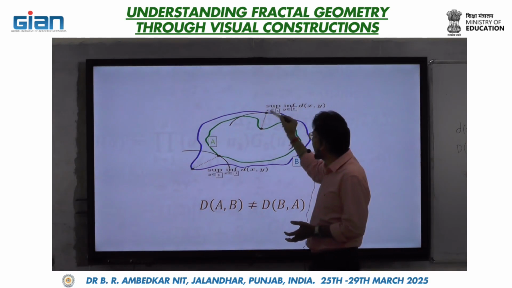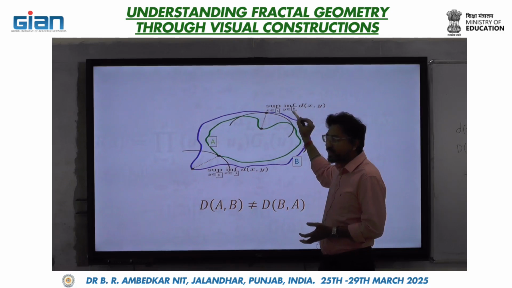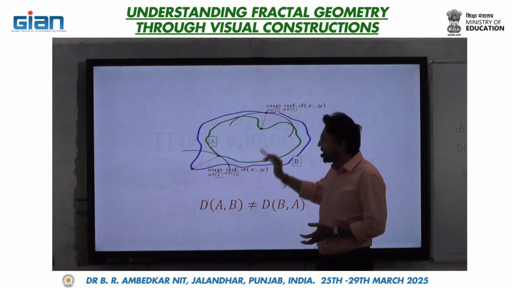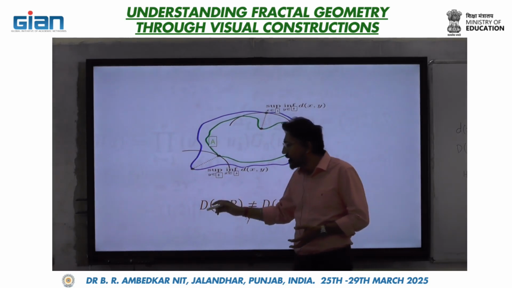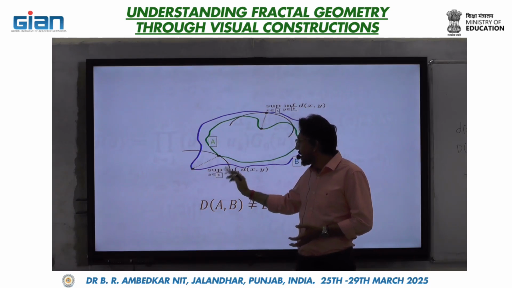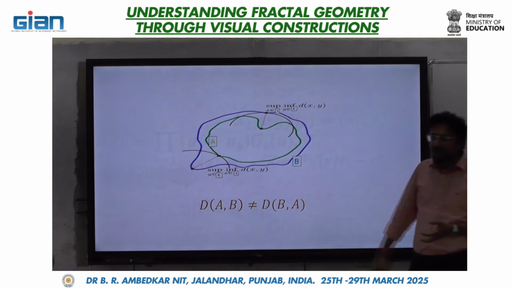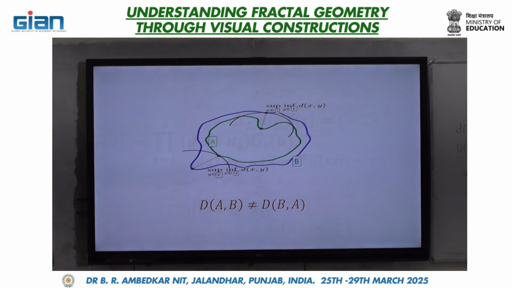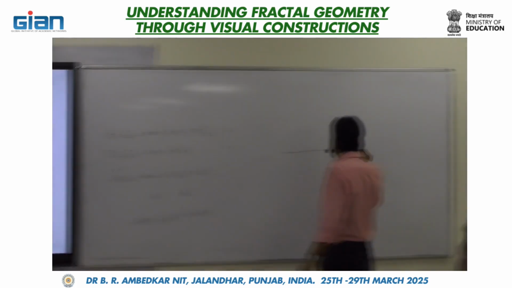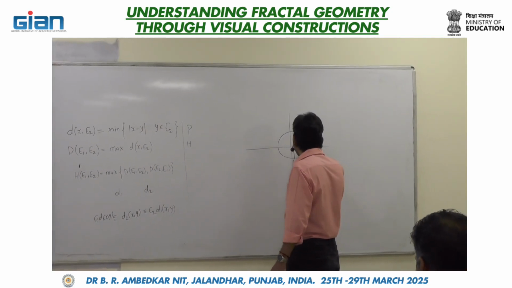You just see that D of AB is nothing but the supremum over x belonging to A of the infimum over y belonging to B of D of x comma y. And we will see some questions where we can see how we will calculate this. And D of BA is the supremum over y belonging to B of the infimum over x belonging to A of D of x comma y. Now I am saying that D of AB is not equal to D of BA. So you can do one exercise here. Like Atanu, I asked Atanu many times to do this type of exercise.